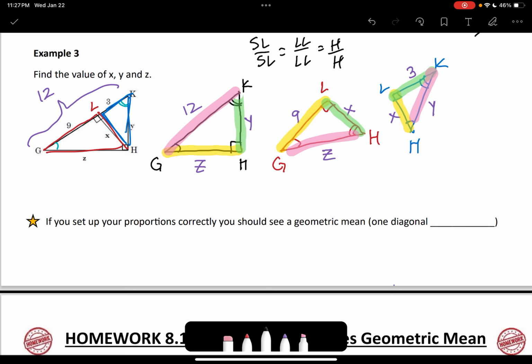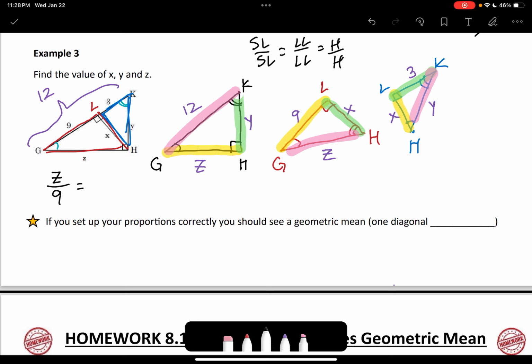The first variable that I see that at least is pointing directly at me is z. So if I wanted to do a proportion with z, then I would be doing z of the big triangle, which I'm looking at here. That's in yellow, which would correspond to yellow in all my other triangles. My options here to write the first ratio would be z over this yellow 9 or z over this yellow x. Well, if I input x there, it's going to just complicate things. So probably best to go with the 9 here. So we got z over 9.